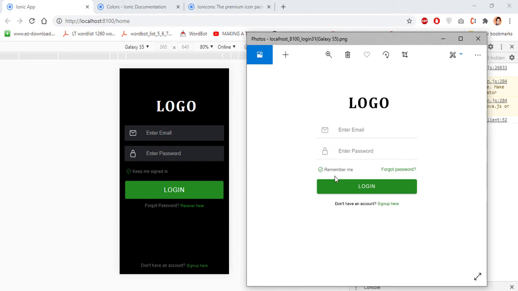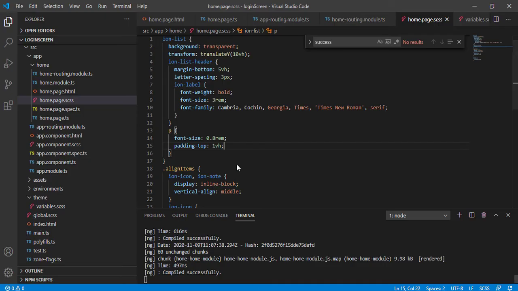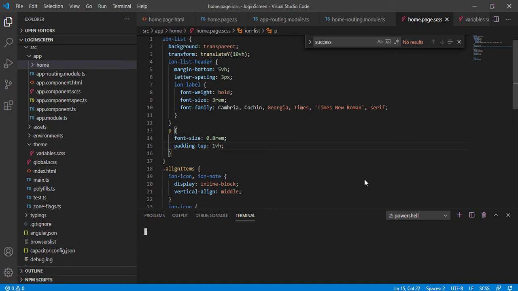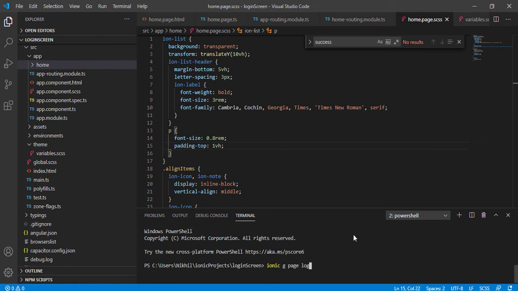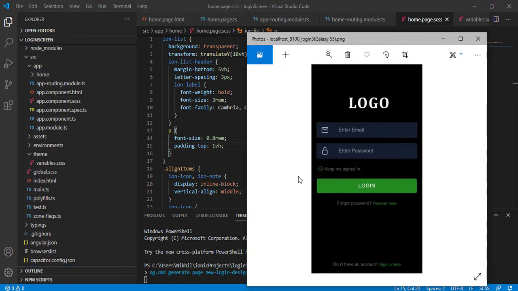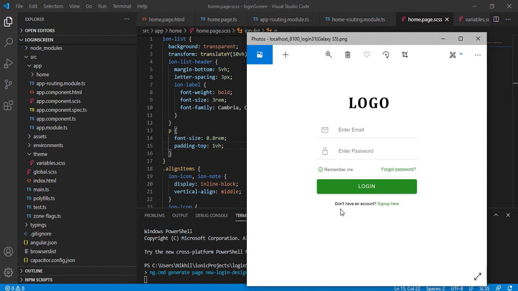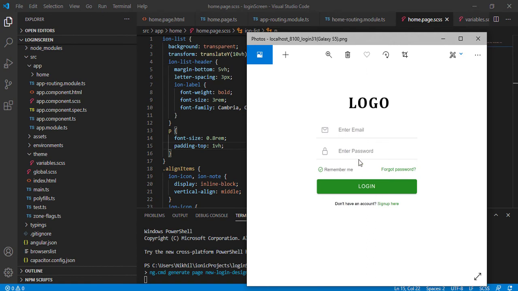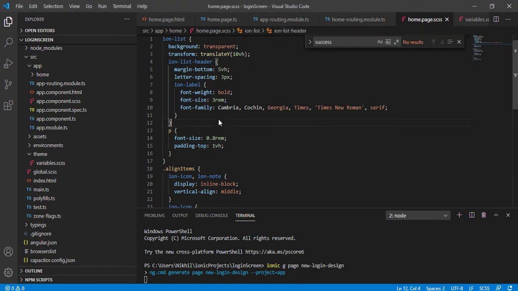Now the next thing which we need to build is this screen. There is not much of a change, just a few things which we need to work on. So we have two options. Either we can change it out here, or we can create another page where we'll make all the changes. For your convenience, I'm going to create another page, new login design. Most of the things between these two designs are almost the same. What changes do we have? Just this part is a change, and the text out here will be changed. So let's work on it.